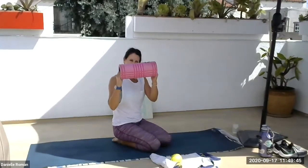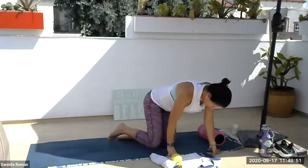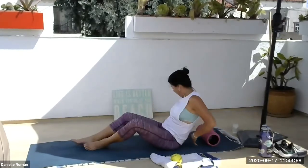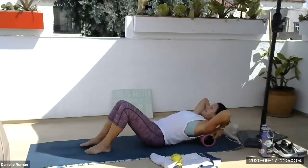Okay, I'm going to start with a foam roll. We're going to start from our neck and work our way down. We're about week 4 of the semester, and sometimes it takes us being forced to roll out and stretch. So I'm forcing you guys today to do a little rollout session.